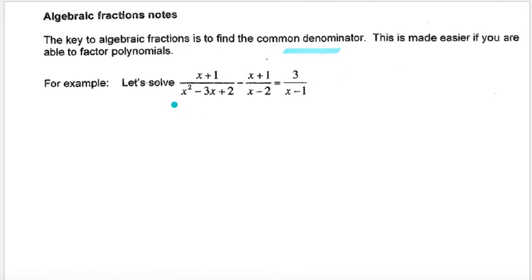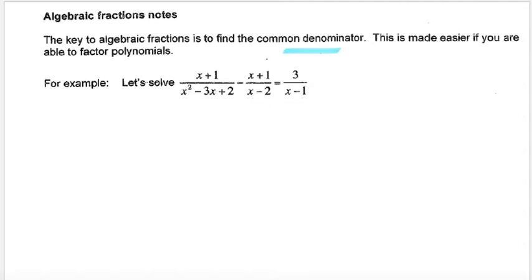And if you're not experienced at taking a quadratic like that and factoring it into two binomials, you could have some difficulty, but maybe I can give you some pointers. Typically, if they have binomials in the denominator, they will also show up in the quadratic. Let me show you what I mean.